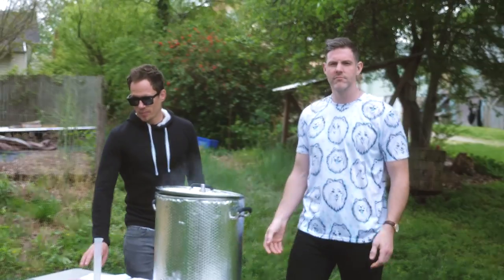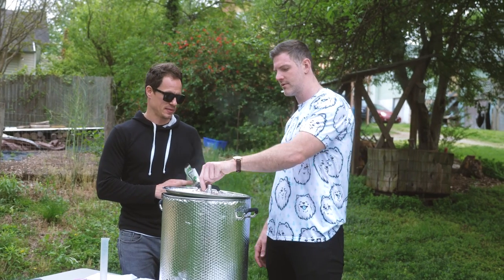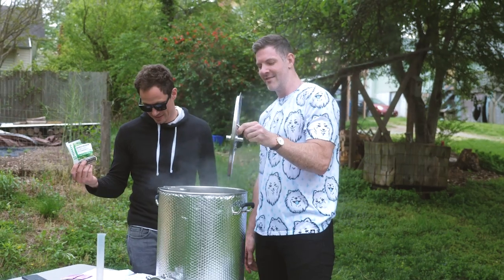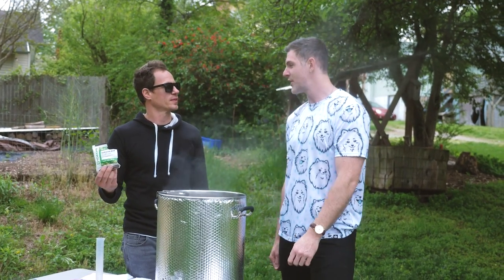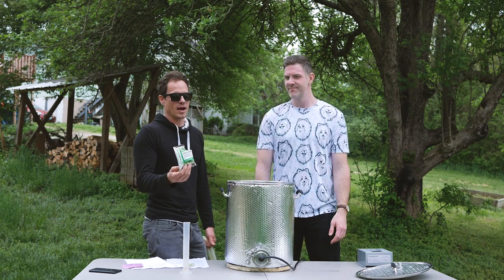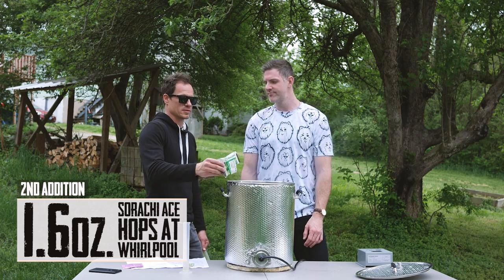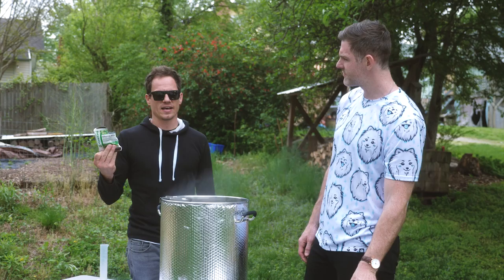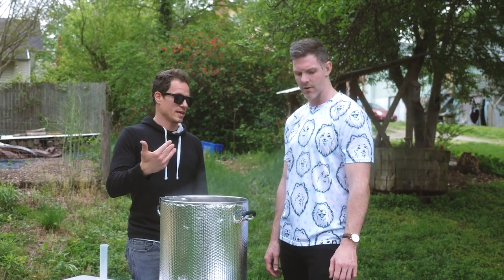Our 60-minute boil is done. We just decided to dump the rest of these hops in here — because why not? We have like six ounces or whatever of Sorachi Ace hops. What am I going to use this for? For this beer. We're just going to make it like a kind of mildly semi-hoppy lager — not super hoppy, but somewhat hoppy. It's a pretty high alpha acid. We don't want to make it super bitter since it's going to be pretty light, which is why we're doing this at the very end.